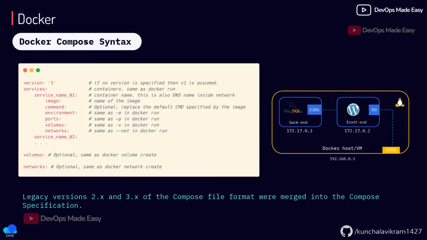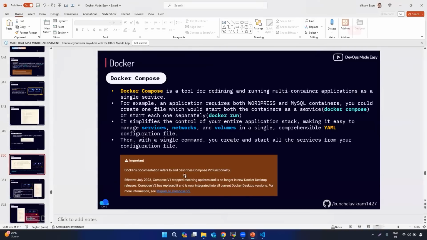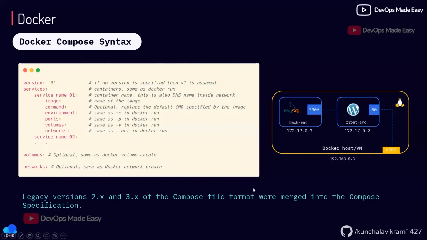Right. Okay. So now look at the compose file syntax. It might look very difficult to remember, but it is not. When we want to create a container, what all things will we require? We will require the name of the container, the image of the container, the port mapping, the volumes, and the networks in which you want to put that particular container, right? Apart from that, what else will you require? You will also require the restart policy. Let's say hyphen hyphen restart, I can say always, so the failed container will always restart. Correct. So these are the only requirements.